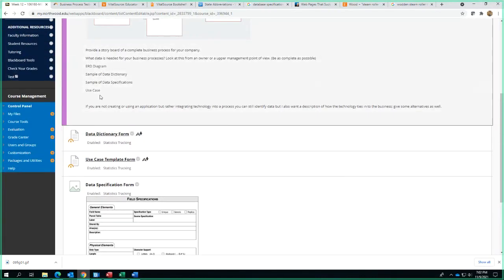And then I say if you're not creating or using an application for it, but rather just integrating technology into your process, you can still identify data, but I also want a description of how the technology ties into the business. Give some alternatives as well. One example, headset.